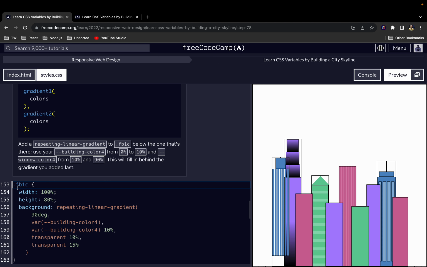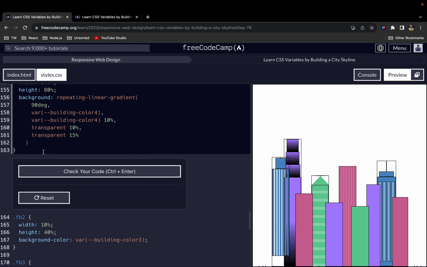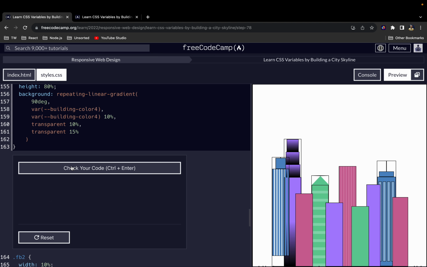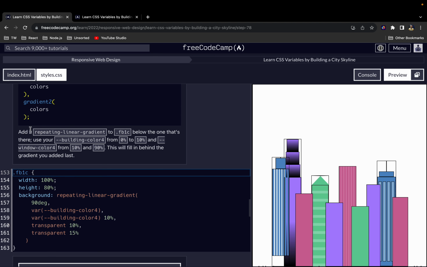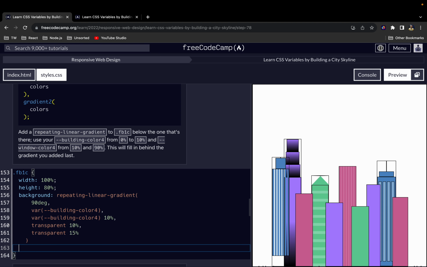Okay, so for FB1C, we are also going to do something similar. We want to add a repeating linear gradient to FB1C below the one that's already there. Okay, so let's add a new one.